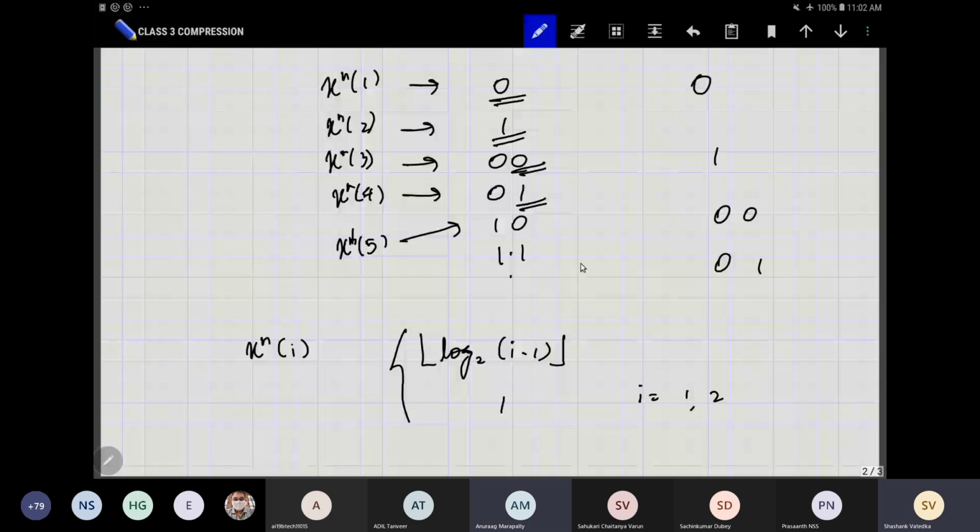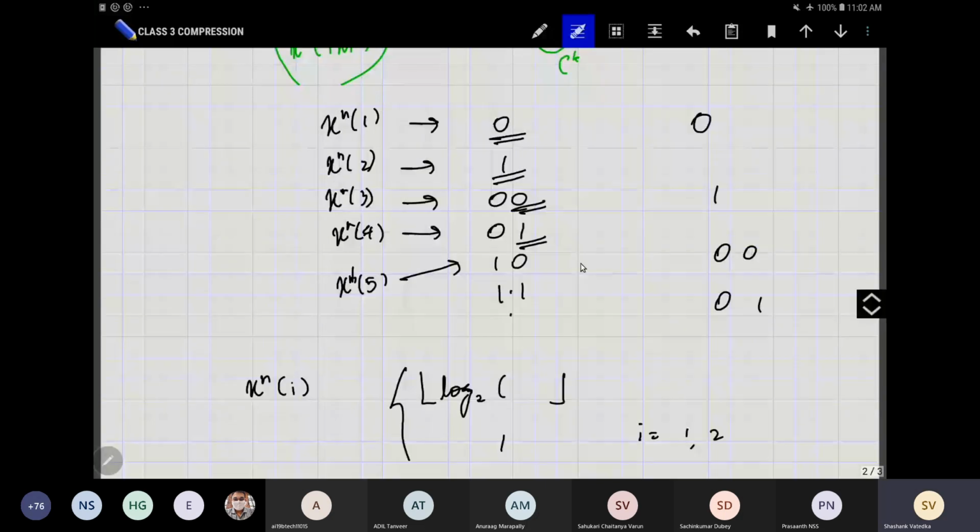So that is when it starts from 0. Which one? Because when I equals 3, the value will be 1, but we have 2 bits, right? Oh, right. You're right. Even for 4 also. Let me see. Oh, sorry. I think this should be, hang on. So xn of 1 gets 0, xn of 2 gets 1.